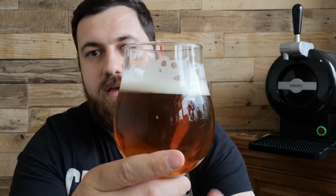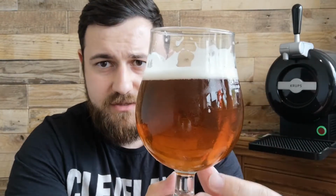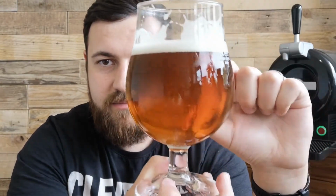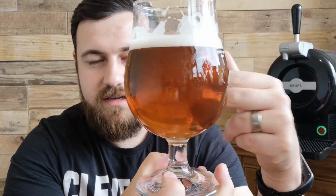Right, so this is the John Bull Pilsner kit that I put on a couple of months back. It's quite dark in colour. The head's dissipating quite a bit. It's a slight off-white head, but it is quite dark there, isn't it? It doesn't really look Pilsner or lager. That's the second pour off the machine. The first pour was the one you've just seen at the beginning of the video. For some reason, the first pour is the best pour off.